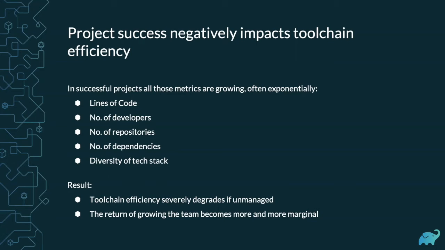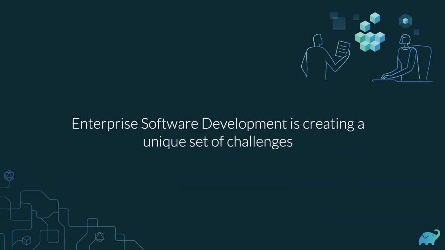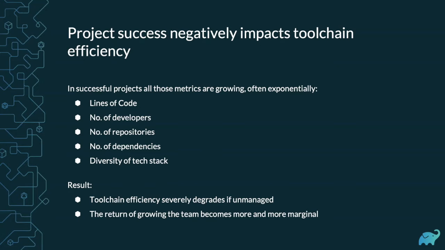So as projects grow into enterprise scale projects, right? I mean, enterprise software development really is what's creating a lot of these challenges. Then these feedback cycles that were rewarding to developers can get worse and worse over time. And as we find, there's just not a lot of companies who are doing their diligence in terms of aggregating this type of data and really taking a look at this part of the developer experience, and not just as a one shot, like, hey, this is slow, let's speed it up, but as a continuous process of, hey, okay, we optimized this.